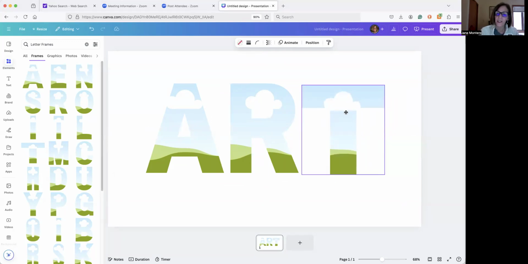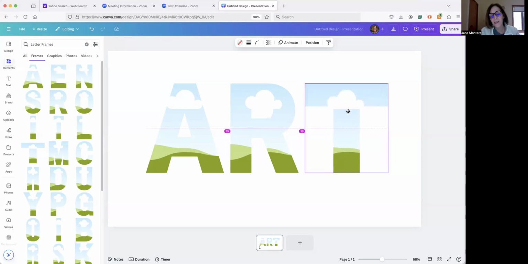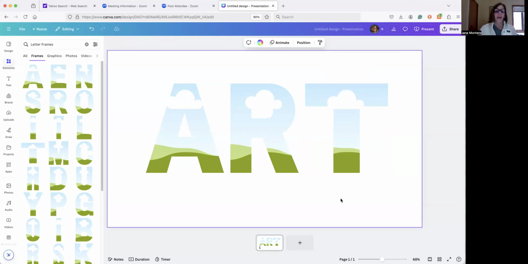So I want to center this. If I bring this down, that looks pretty good. If I bring this over, aha, now it shows me it's lined up with the other ones. Okay, so now I'm going to click away. This is very easy. Those frames allow you to bring in any artwork or any image or anything that you might have in your uploads folder on Canva. Okay, so let me move on to the uploads folder.